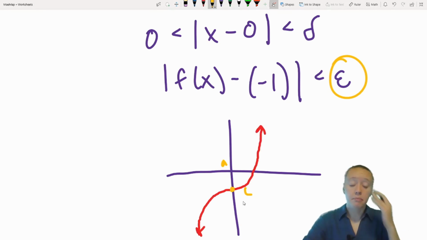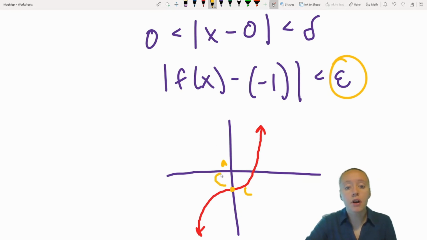Now in part A, my given epsilon is 1. So I'm looking at moving up 1 or down 1 as that change. If I moved up 1, I need to find that associated x value, and if I moved down 1, I would need to also find that associated x value. So moving up 1 in the y or down 1 in the y, how do I find those x values?